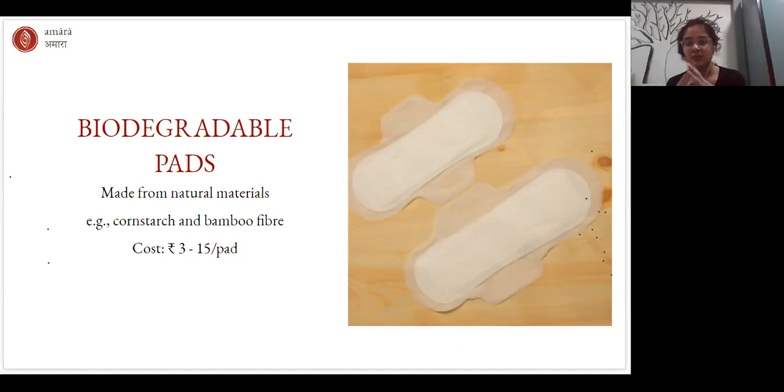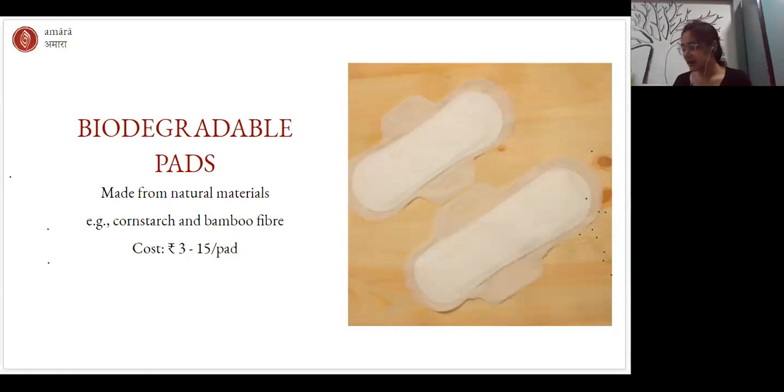Now it is important, and we want to highlight this, that these are not the most sustainable option, because you're still using resources to make them, and these are still one-time use products. But in terms of garbage, they are making an impact. But we would just want all of you to make sure that if you're choosing to move to this, you should make sure that the pad is not just organic but biodegradable. Now there can be pads which are organic but they're not biodegradable, so please make sure to check that. And yes, if you are comfortable with other more sustainable options, please try to look into that, but this is also an option, so we wanted to let you know about that.